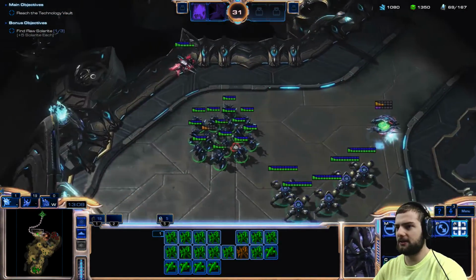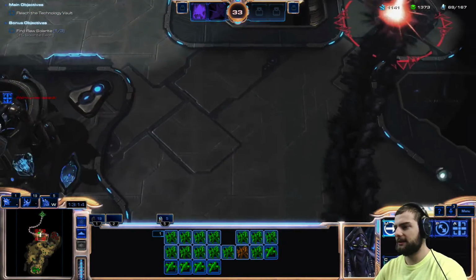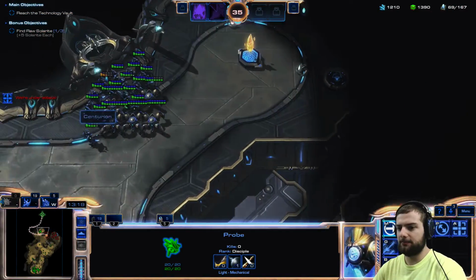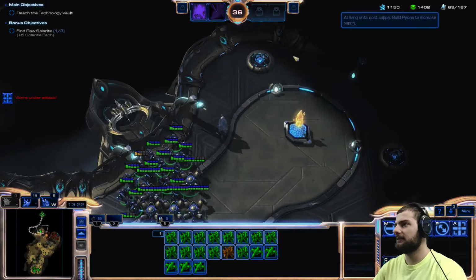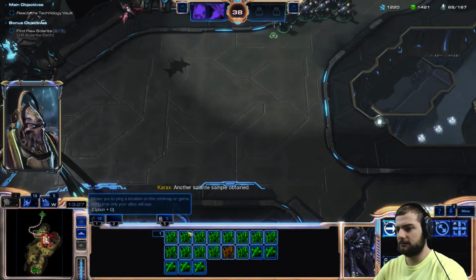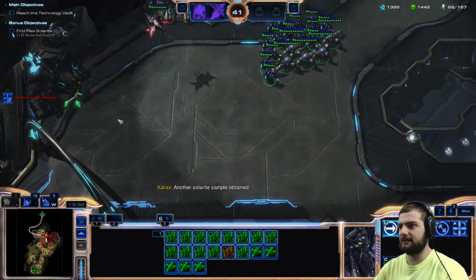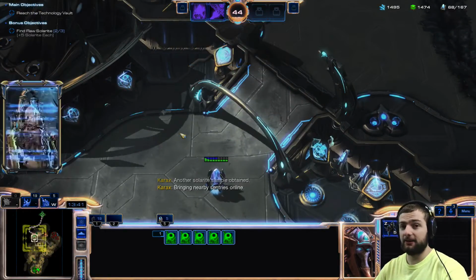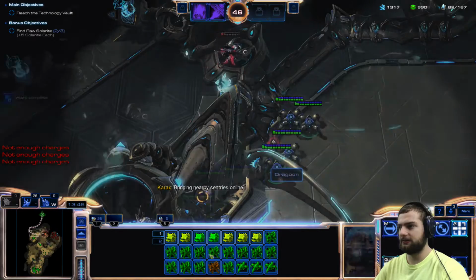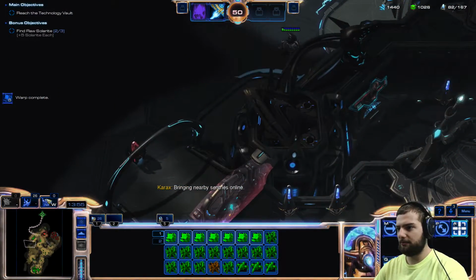Okay, let's see. The beam is on its way through here. We need to move up to outpace it. Let's bring a probe to build a new warping pylon. And gather this solarite. Another solarite sample obtained. Oh, the probe's about to be killed! Oh, dang it. Well, we can still warp in back here at least. Bringing nearby sentries online. Oh, that's good. We needed sentries. So where exactly do we need to go? I think we need to go down back through this way.